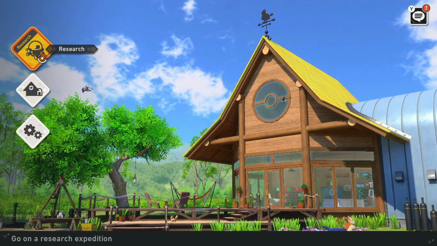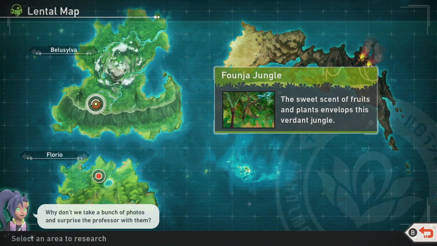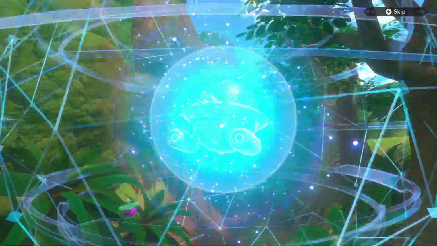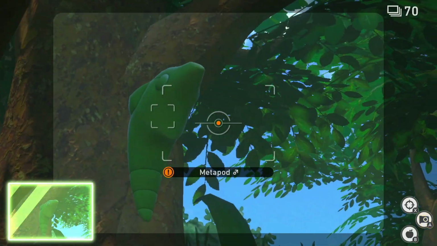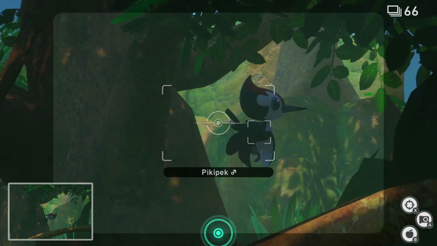Alright, so we didn't quite reach a new level, but that's okay because I still want to get a better picture of Pickipeck in the daytime. And also, I want a diamond quality photo of Beautifly. And if we can get it in the start, a photo of Bonusweet. That would be cool. Oh, and also I want to reach the new level. Okay, so Bonusweet, not gonna happen, I guess. Metapod, I didn't see them in the first round. Okay, Pickipeck. Hello. Aww.